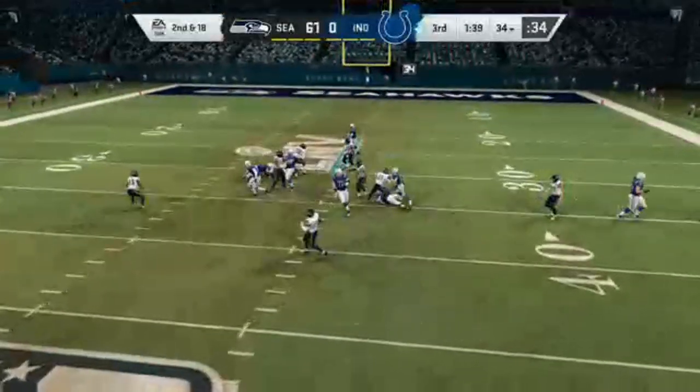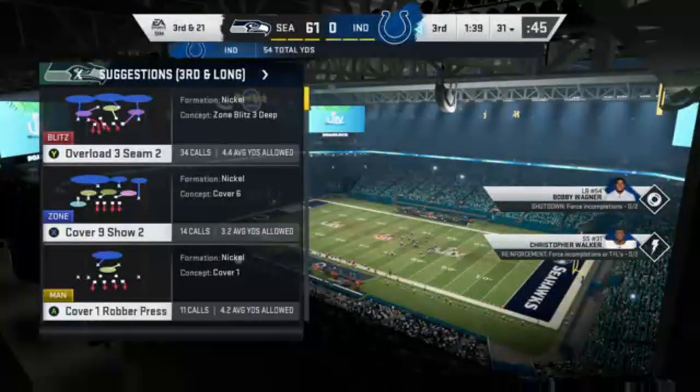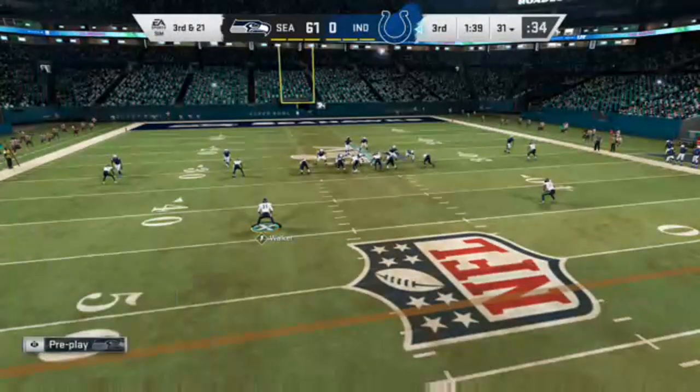On second down, here's a run with Mack. And the result here the same as the last play. Another tackle behind the line of scrimmage by this Seahawk defense. Need something from deep in the bag of tricks here after first and second down went backwards. It's third and very long.